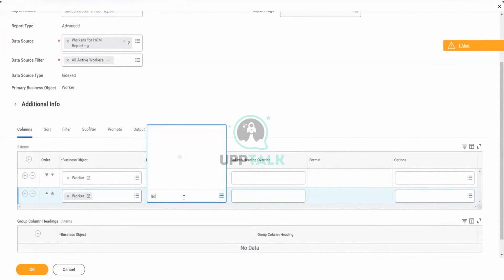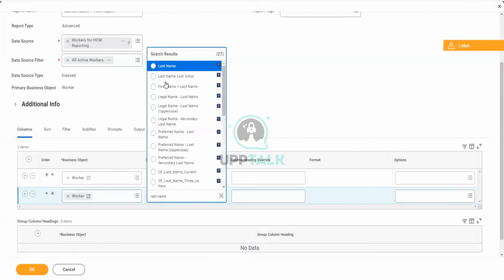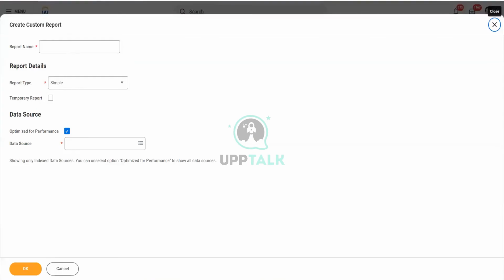For example, I need to get the last name. If you don't know what this last name is, you can get confused between first name, last name, and legal name.